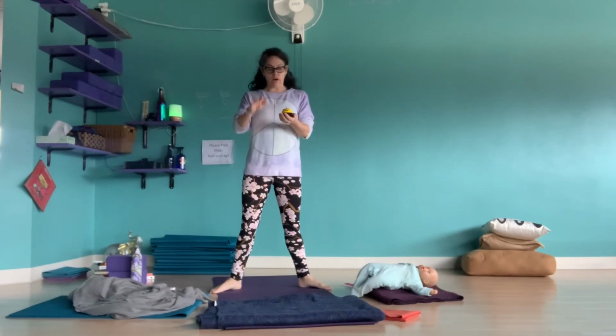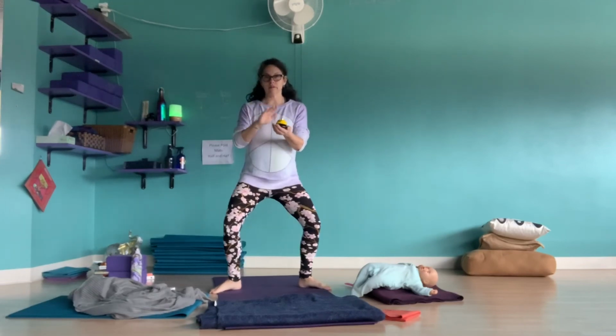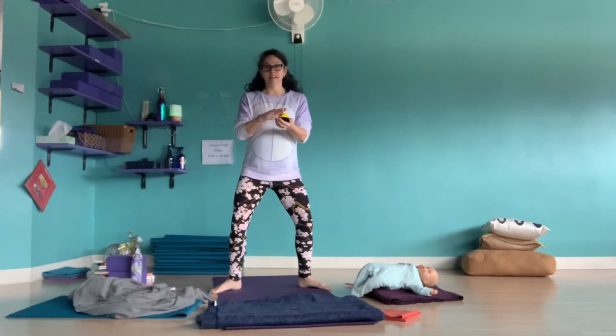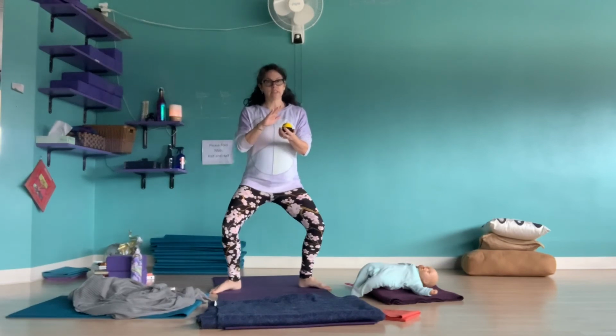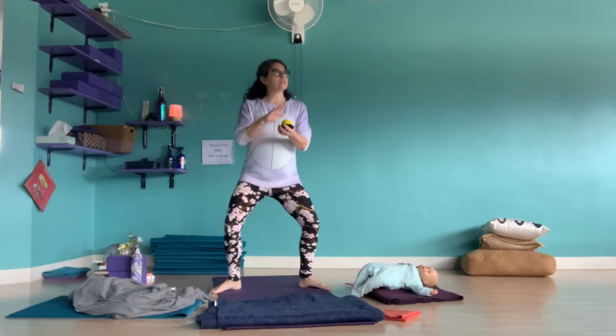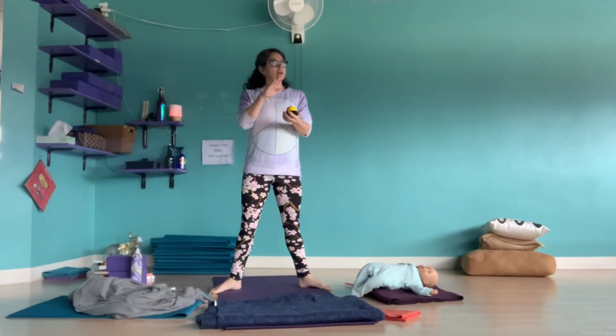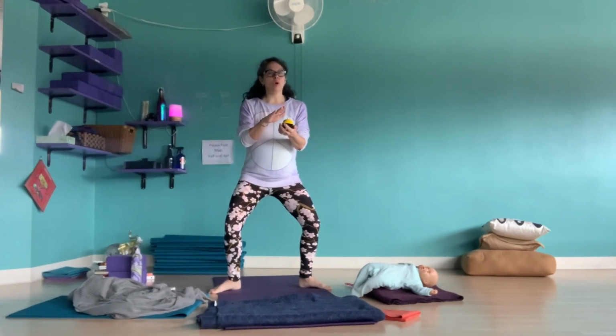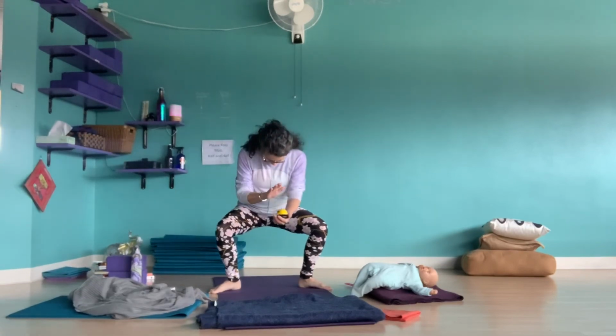This is the third floor. We're gonna go to the second floor. First floor, second, third. First, second, third. First, third, second, third. If you have toddlers, they can join you too, because it's a lot of fun. First, second. Ooh, hold it. Babies are coming in and out of the elevator. Hold, where are they going? They're going to the first floor.